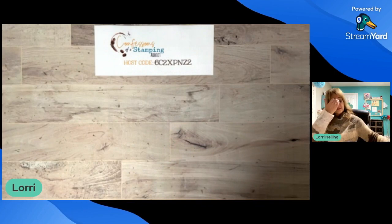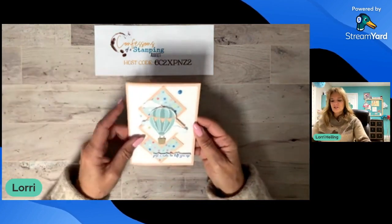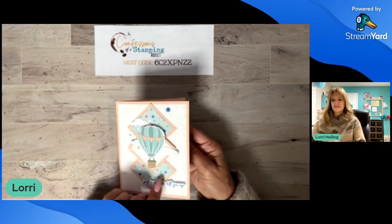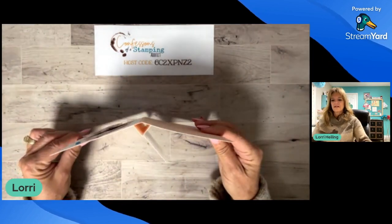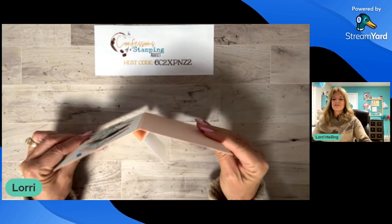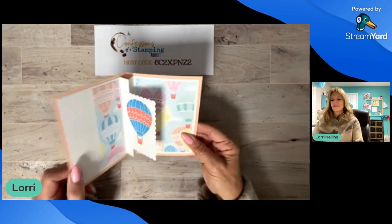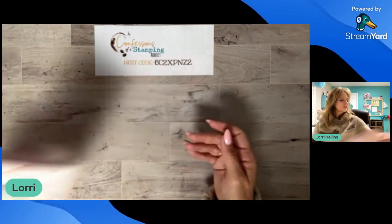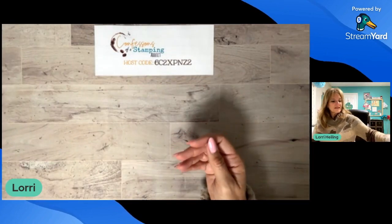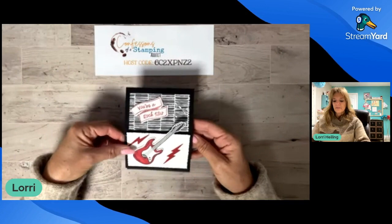Now this one is by Kimberly Palmruder, and she's the one that made that box I just showed you. But look at this fun fold. I've never seen this one. So you open it, and it just has like a little V in the middle, or a W or an M, depending on which way you look at it. But isn't that cute? So from the front, this little flap sticks out. So I thought that was really unique. I had not seen that fold before. That was cute.